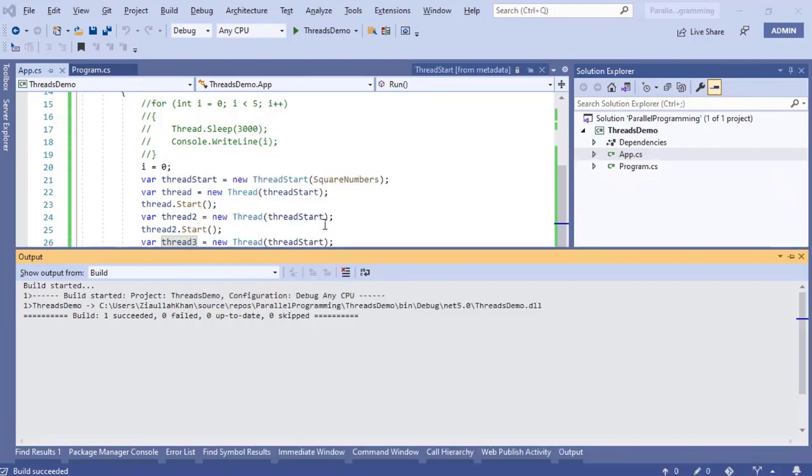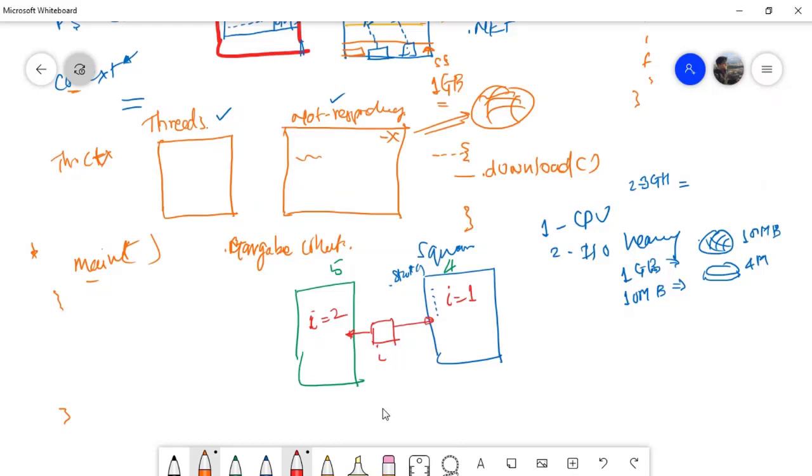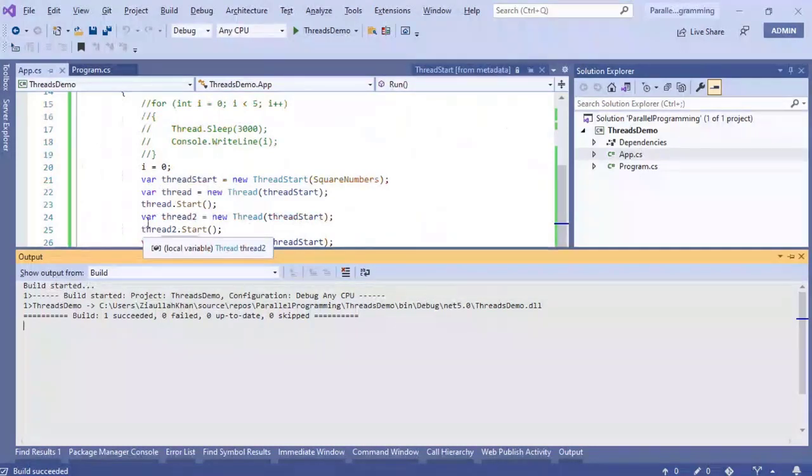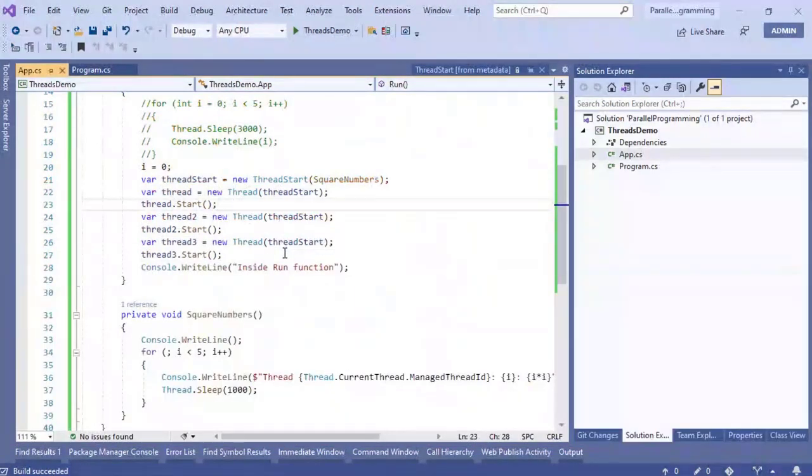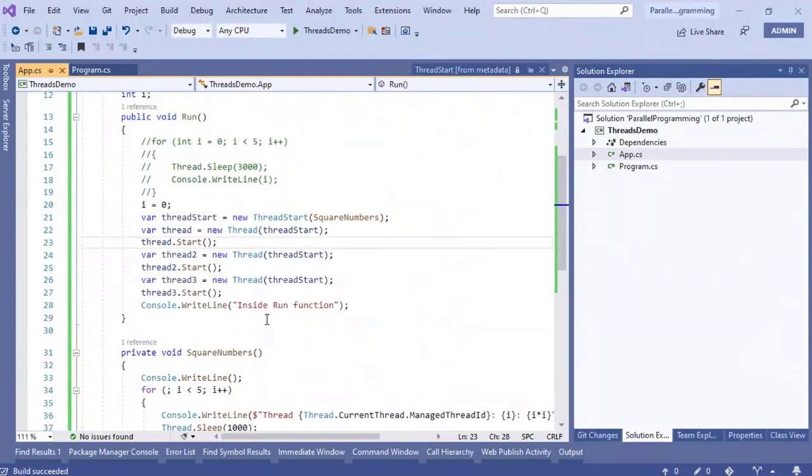Right? What we are observing in technical terms is called a race condition. A race condition is when there are multiple threads that are competing for the same resource. Right? This is thread 6. They are all competing for the same resource, and they are leaving the system in an inconsistent state. The objective is that when one thread is in execution, we don't want it to be impacted by another thread. And there are multiple strategies with it.